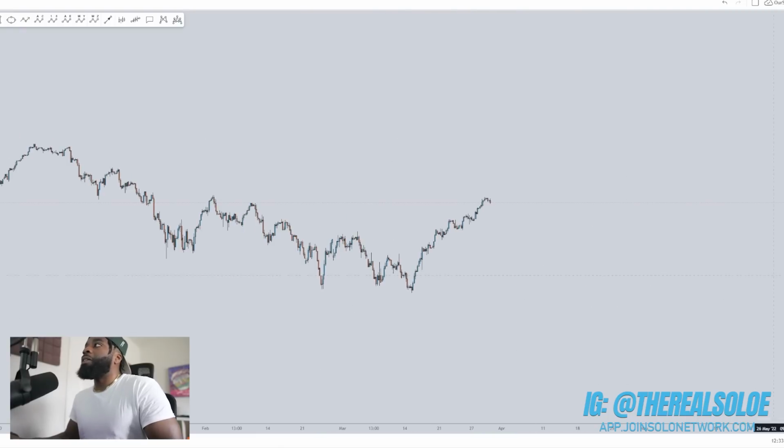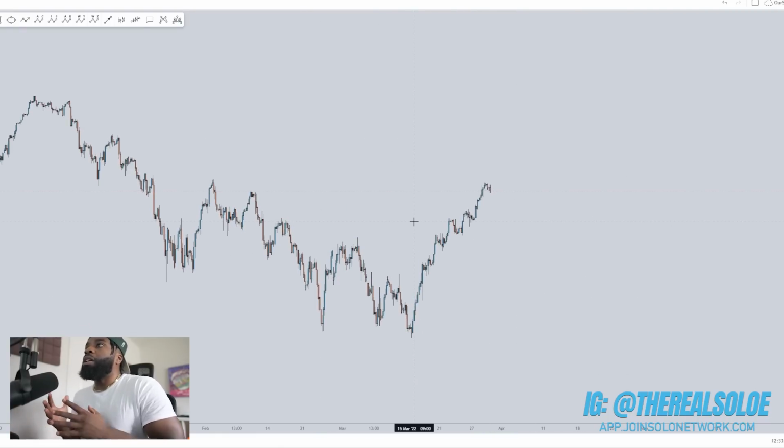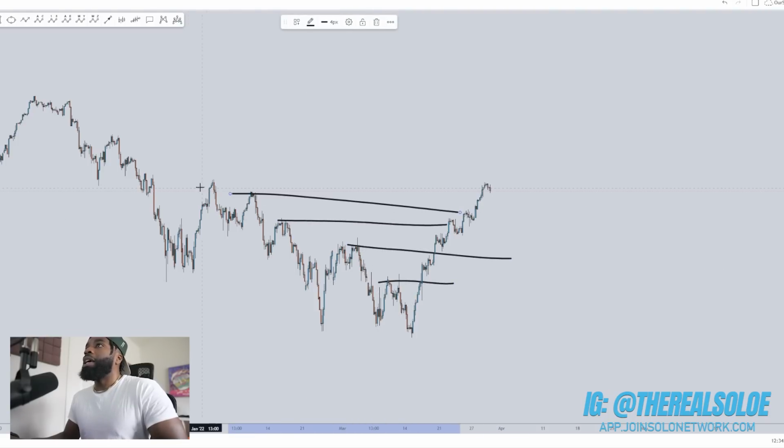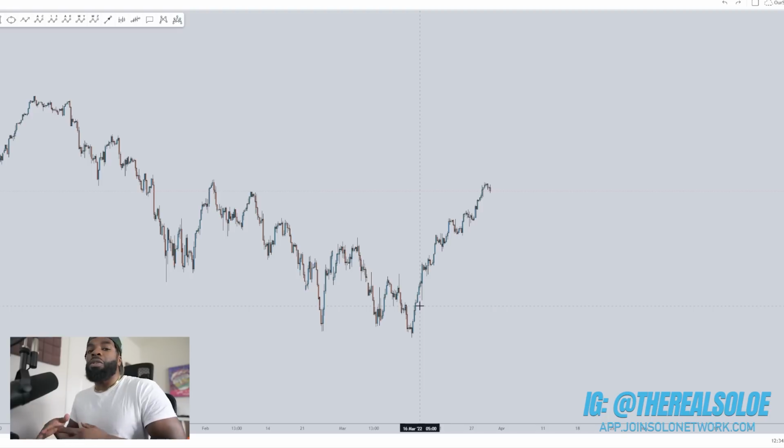So now we're in the 4-hour time frame, and what I'm trying to look for is two things: my highest point and also the lowest point. But most importantly, I want to know, is this trending? And if it is, what happened previously before the trend occurred? So now I see at this moment we have a trend going on. How do I know that this is a trend? Because we're breaking all of the new highs. High, high, high, high, and then high. So when it breaks those highs, I already immediately know that we're in a trend.